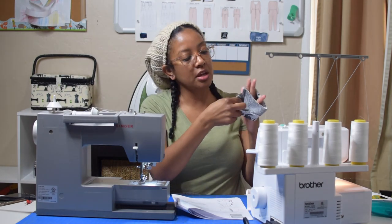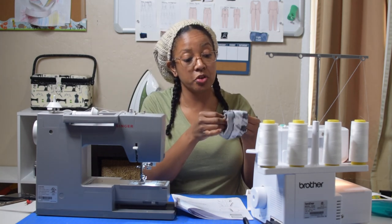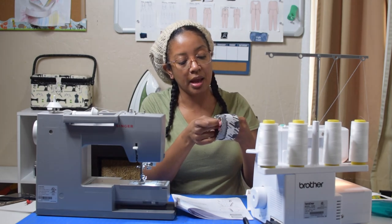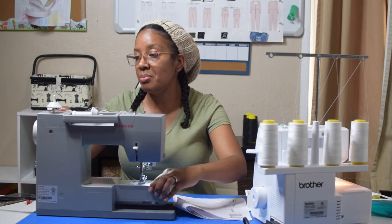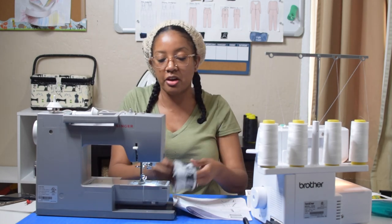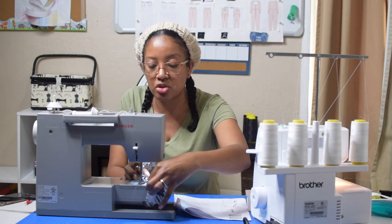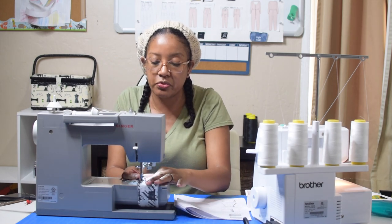And make sure that you finger press the seam allowance over to one side if you serged. If you didn't serge, then you're probably going to want to split them in half and finger press it that way. So I'm going to do a basting stitch, just to hold these cuff sides together. That way, when you attach them to the dress sleeve, you make sure that you get both sides of the cuff.